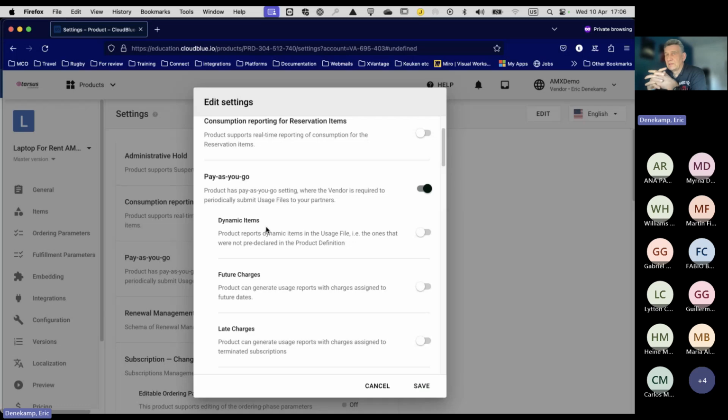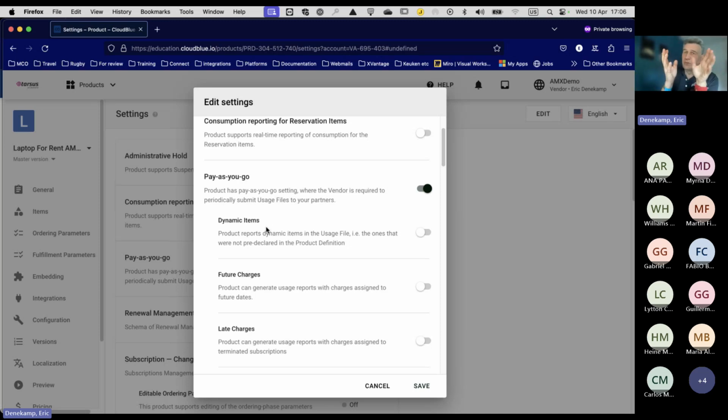So why would that be? Well, consider, for instance, the old Azure. In Azure, you could be billed for compute. You could be billed for network, incoming network traffic, outgoing network traffic. There were so many items that Azure would bill you on that it would almost be undoable to define them all in the product itself. So we decided that, okay, since these are things that are just a result of you using the platform, Azure, we don't need to define them. We just define that there are dynamic items.